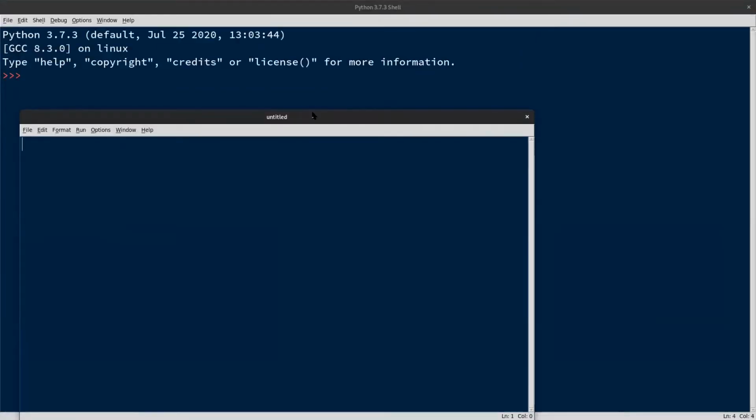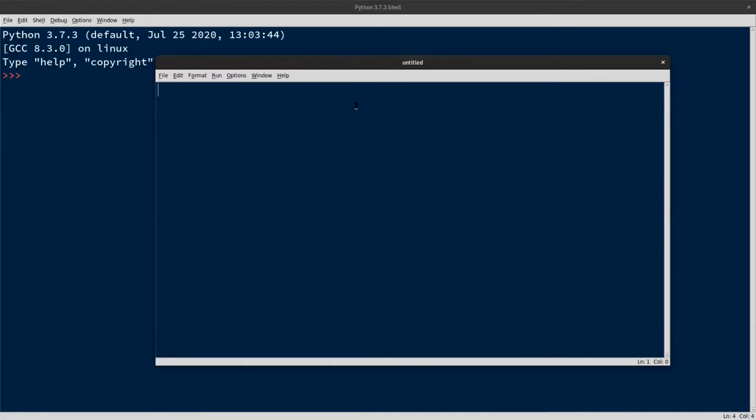Let's make a quick dictionary. I'm going to try and think of something quickly. So let's call it my dictionary, and then press equals. And all we need to do to create the dictionary, we could create a blank dictionary by doing that. But let's just open up a dictionary now, okay? And let's put some things into the dictionary.